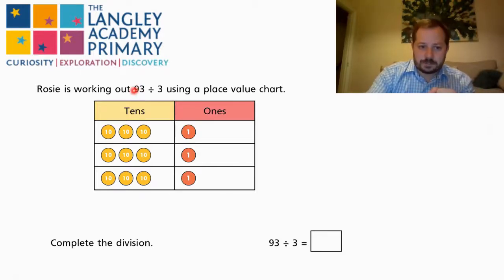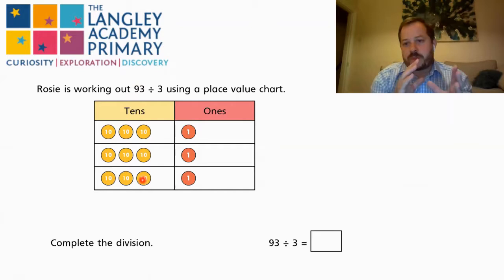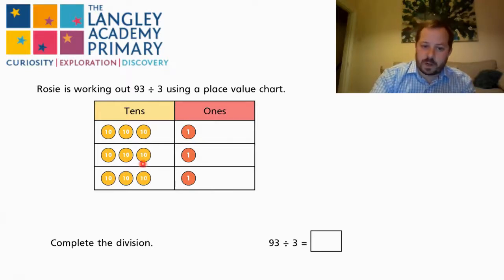But we put that 9 in. So we go 1, 2, 3, 4, 5, 6, 7, 8, 9. And remember, when we're dividing, they have to be even. If it wasn't, you wouldn't have 1 in all of them, you wouldn't be able to share them, and you'd have to do something else with them. Then I can do my 1s, and I go 1, 2, 3.